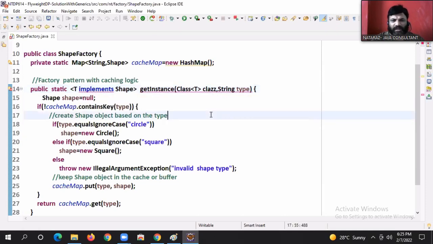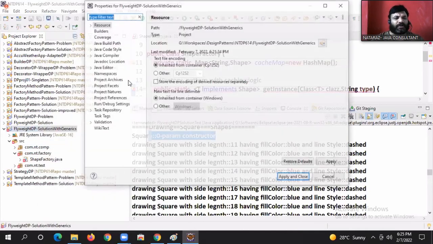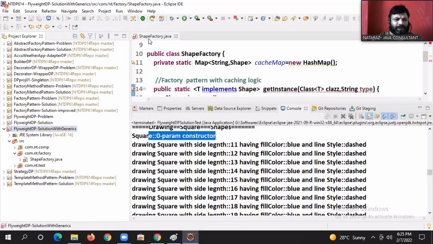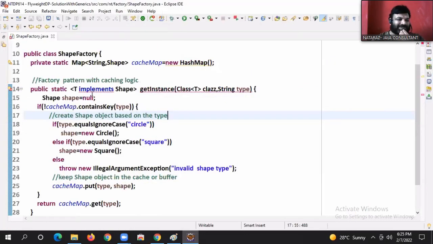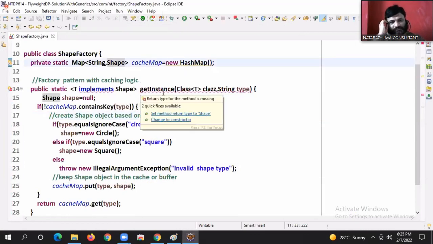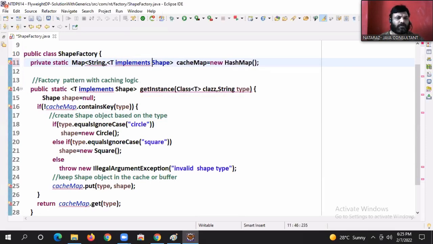What's the problem? Why is it checked? First of all, let me check whether my Java compiler is pointing to version 8 or not. Okay. Fine. T implements Shape.